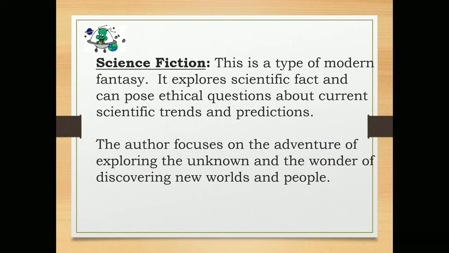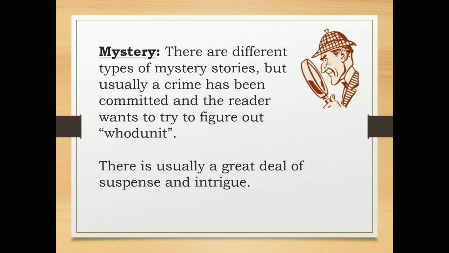Science fiction. This is a type of modern fantasy. It explores scientific fact and can pose ethical questions about current sciences, trends, and predictions. The author focuses on the adventure of exploring the unknown and the wonder of discovering new worlds and people. Mystery. There are different types of mystery stories, but usually a crime has been committed and the reader wants to try to figure out who did it. There is usually a great deal of suspense and intrigue.